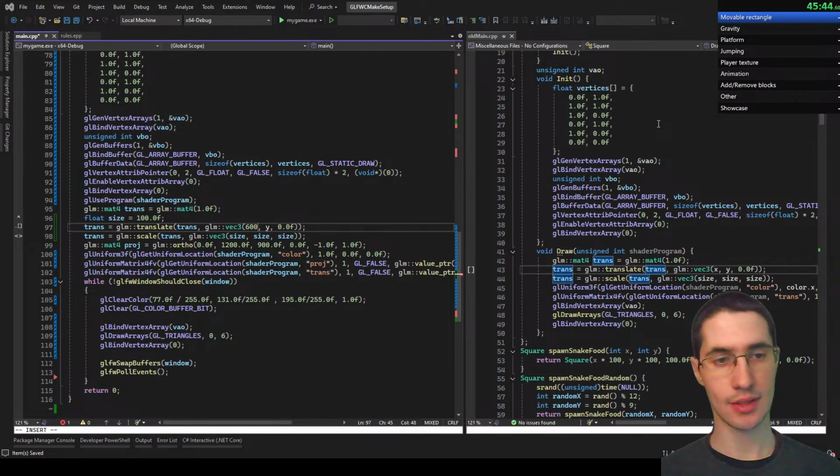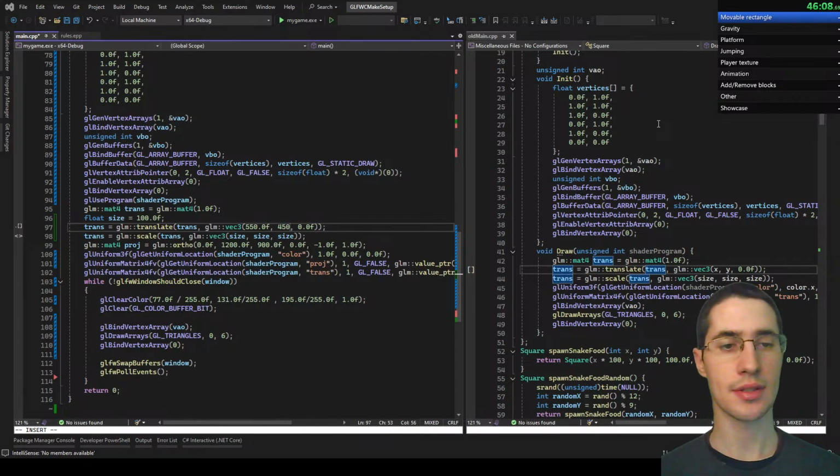So to center it, we need to subtract half of the width and height of the square. And here it's 900 height. Divided by 2 is 450. And minus half of the width of the rectangle, it's 400.